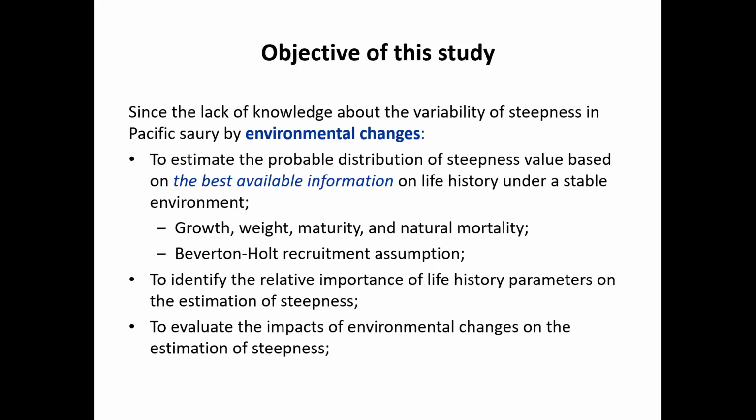And next, we want to identify the relative importance of the life history parameters. So maybe growth is more important than natural mortality for estimating the steepness. So we want to identify which parameter is most important. And finally, we want to evaluate the impact of environmental change on the estimation of the steepness.